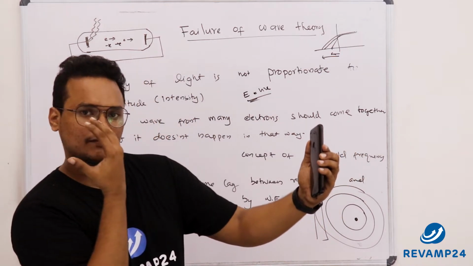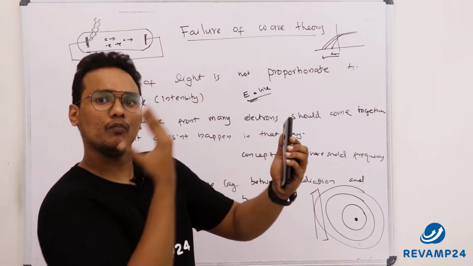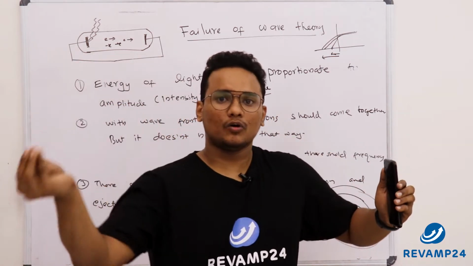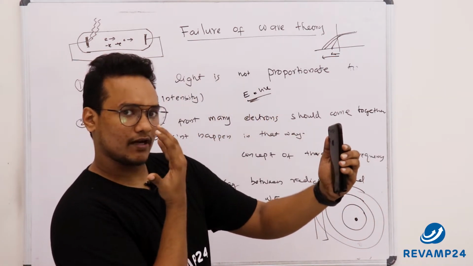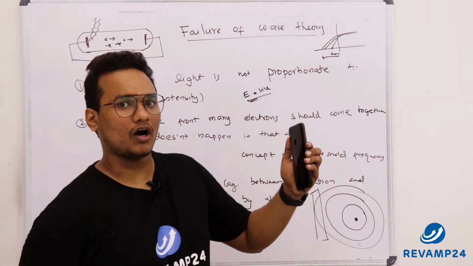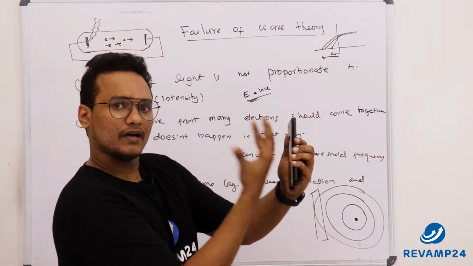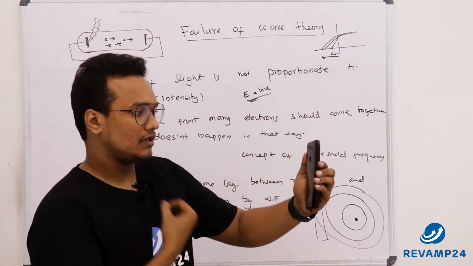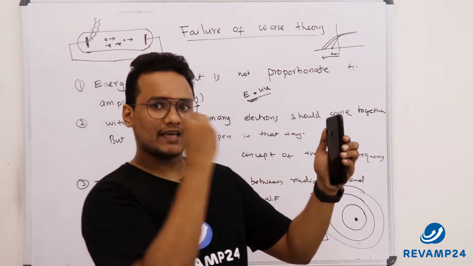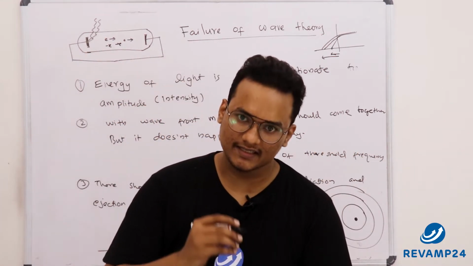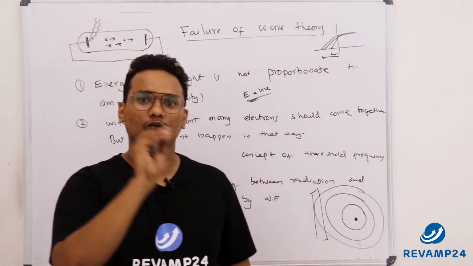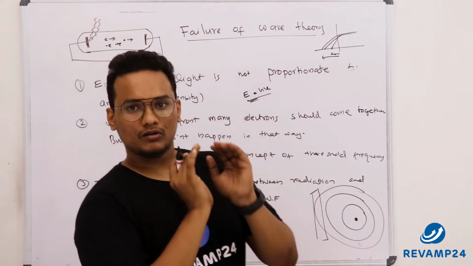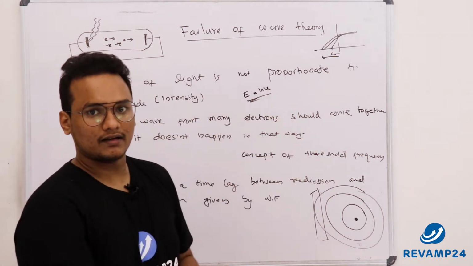What will happen? The next wavefront will come and load more energy. Initially 5 joule; let's say the work function is 20 joule. A wavefront will come and give 5 joule to all the electrons, and one more will come and give another 5 joule. Now it is 10 joule, then 15 joule, then 20 joule. Once that becomes equal to the minimum energy required to come out, that is the work function, all the electrons will come out together at a stretch.